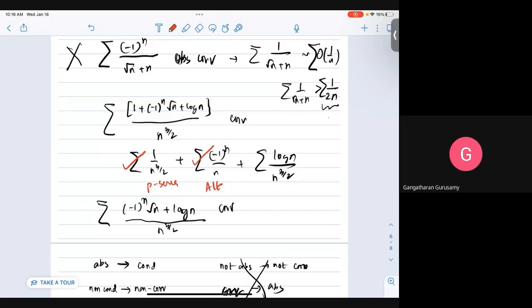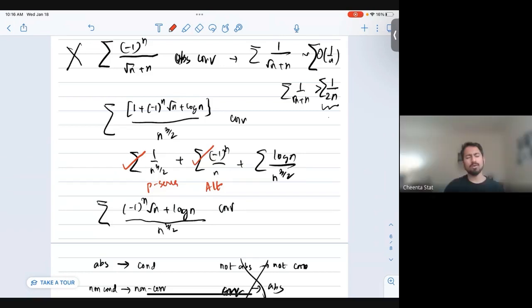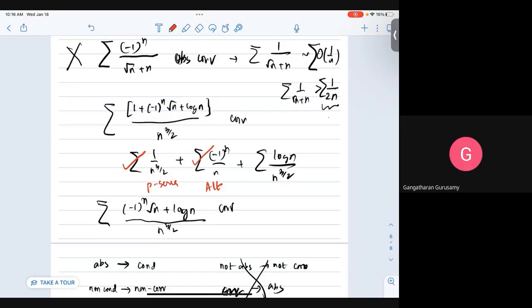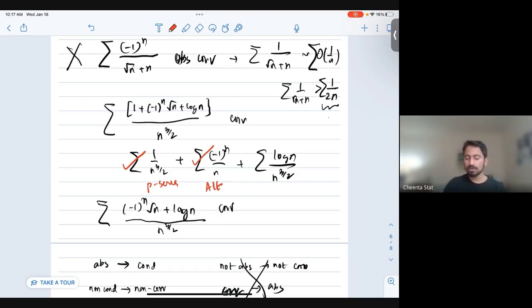It is less than n to the power 3 by 2, sir. Log n by n to the power 3 by 2 less than n to the power 3 by 2, sir. It will be convergent. I'm not getting you, there are some network issues. Yeah. So how do you do this? Log n by n to the power k type of problems. Do you remember? We also did this in our classes.